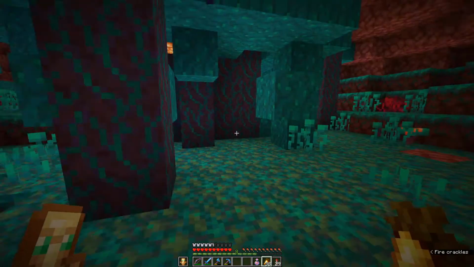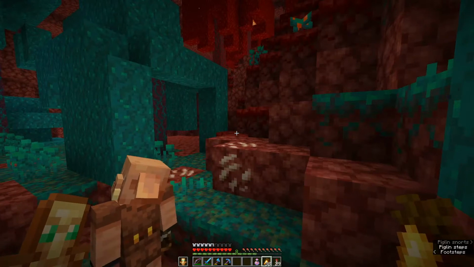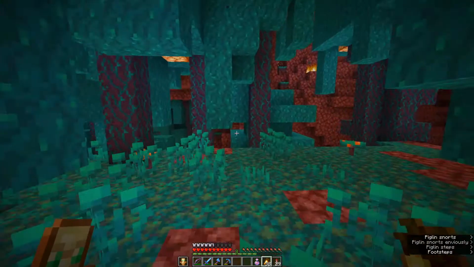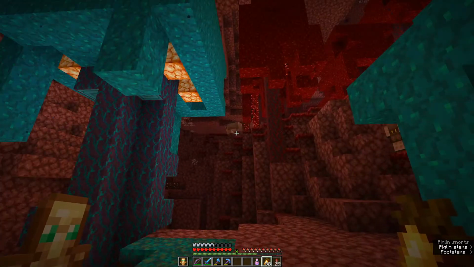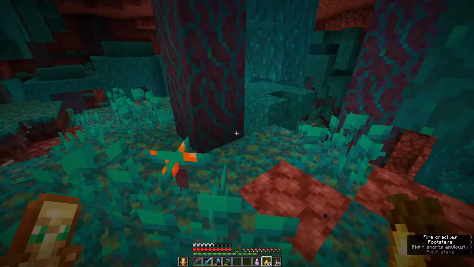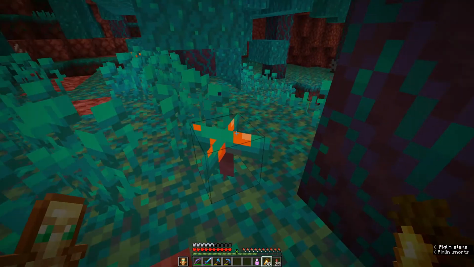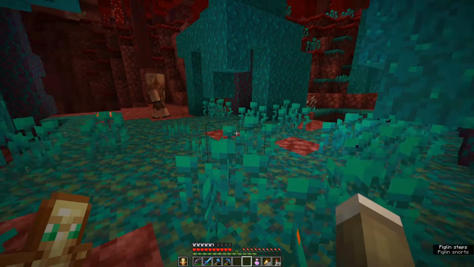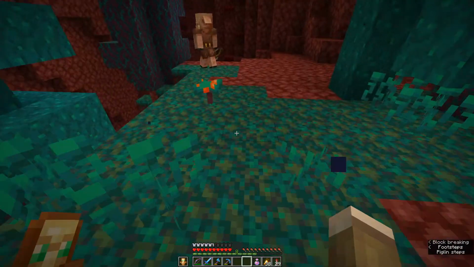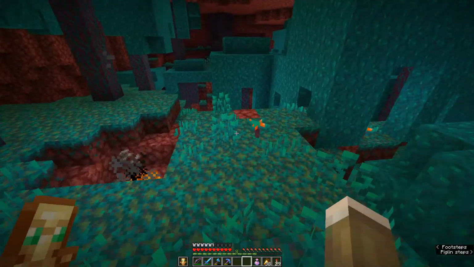I really liked these warped forests because A, they're blue, and they're beautiful because they're blue. Also, those guys, terrifying. Anyway, they're actually scared of these wonderful little things right here. So I've discovered that as long as you are on this type of block and you can throw a couple of these down around, they leave you alone.